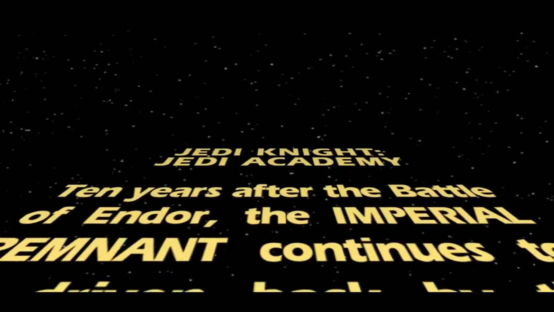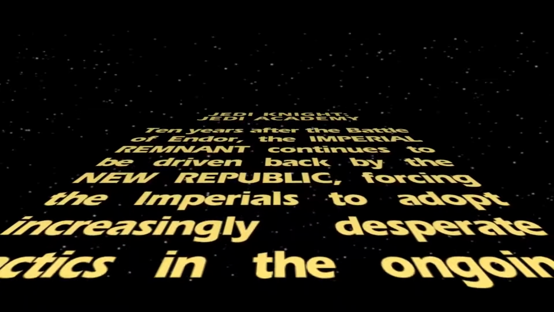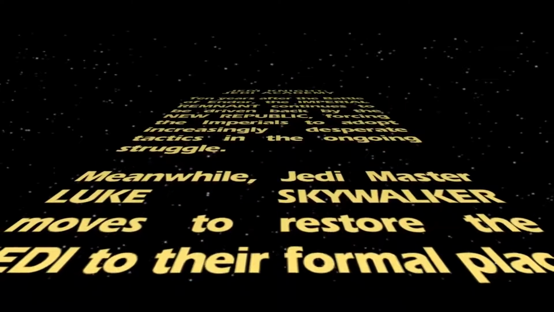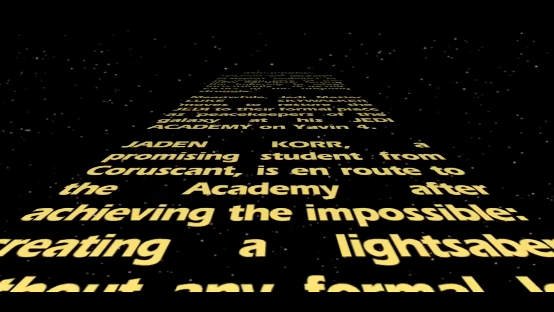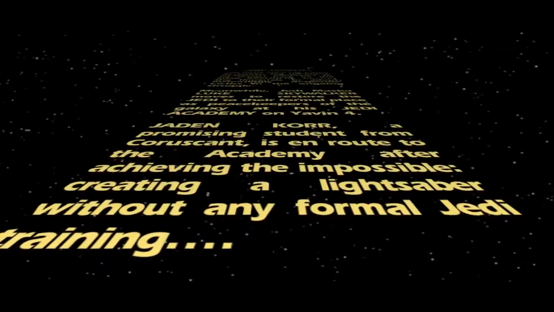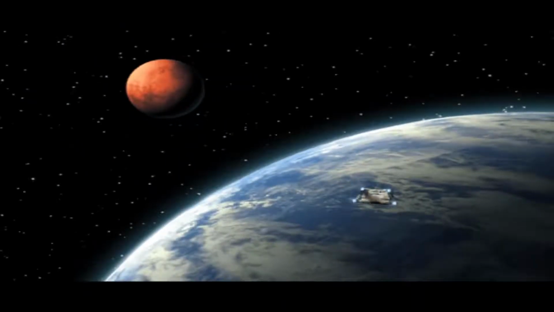Jedi Knight, Jedi Academy. 10 years after the Battle of Endor, the Imperial Remnant continues to be driven back by the New Republic, forcing the Imperials to adopt increasingly desperate tactics in the ongoing struggle. Meanwhile, Jedi Master Luke Skywalker moves to restore the Jedi to their formal place as peacekeepers of the galaxy at his Jedi Academy on Yavin 4. Jaden Korr, a promising student from Coruscant, is en route to the Academy after achieving the impossible, creating a lightsaber without any formal Jedi training.